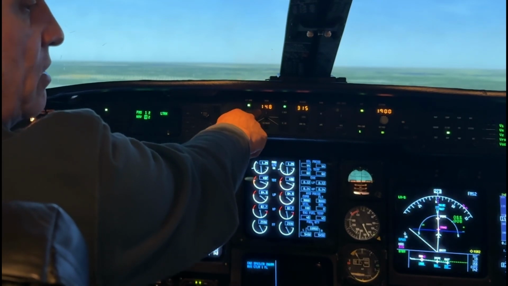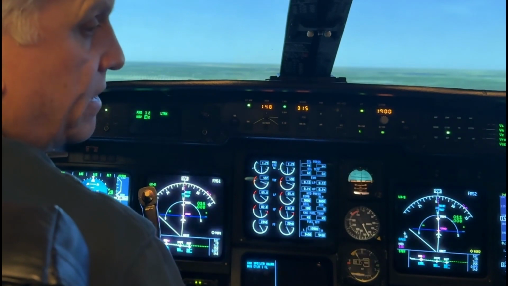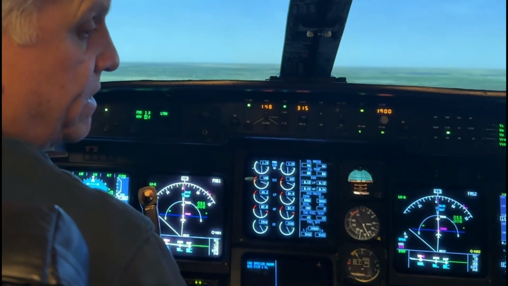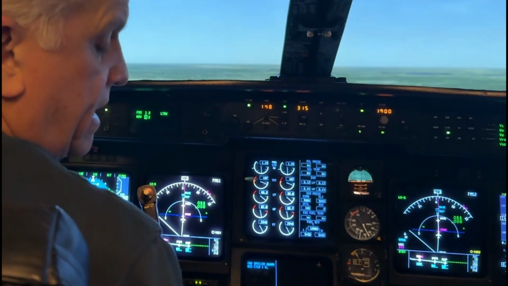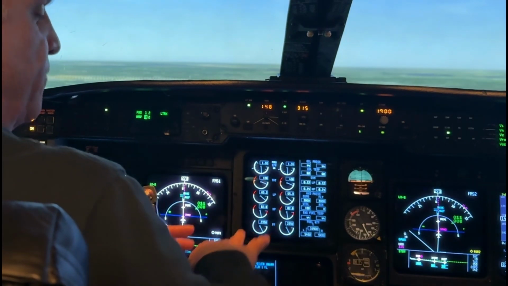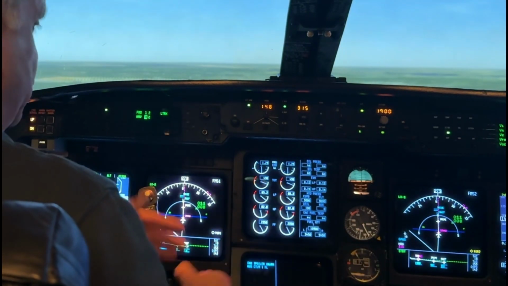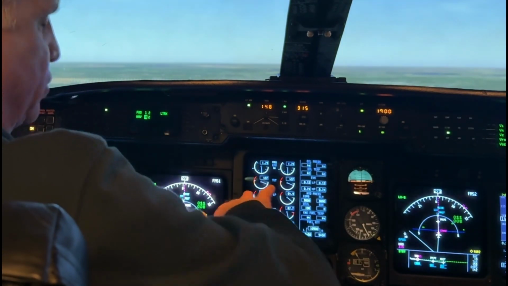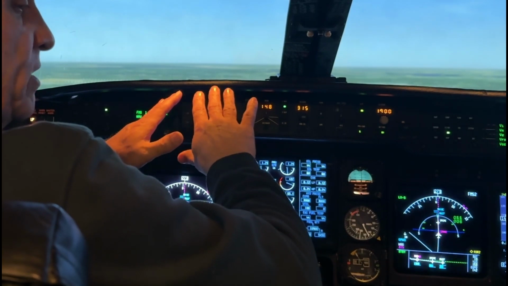The reason it says 180 is because you have the flaps set. The maximum flap speed at 39 degrees is 180, so it's not going to give you anything more than 180. If you had the flaps 20, it would say 220. But you're coming in for a landing, you're making your base to final on a visual or a circle, same thing, and then you want to arrest the descent and maybe you start to climb a little bit, 100 feet.